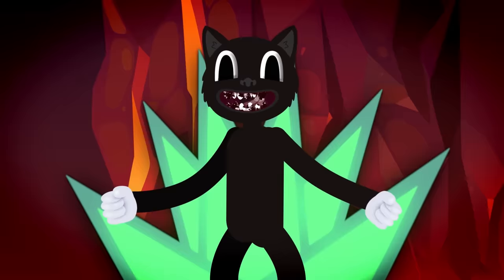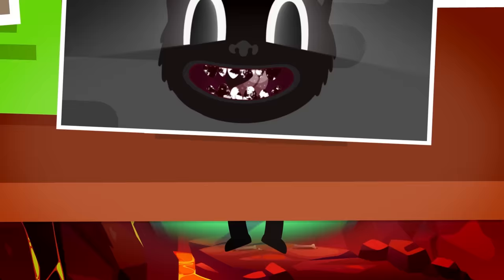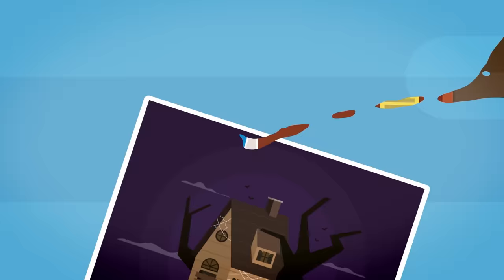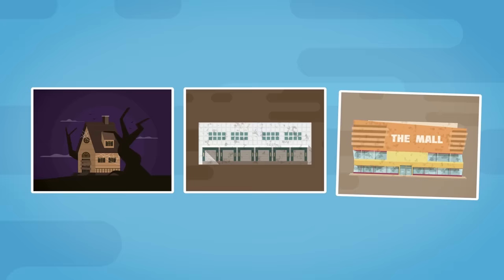The true extent of Cartoon Cat's power is unknown, and it's possible he's capable of many more atrocious feats we don't even know about. As Cartoon Cat encounters rarely leave survivors, there are plenty of blank spaces in the mythology of this frightening internet urban legend. Cartoon Cat is said to stalk and make rudimentary lairs in abandoned places such as homes, warehouses, and malls, but he could conceivably turn up anywhere, anywhere at all.